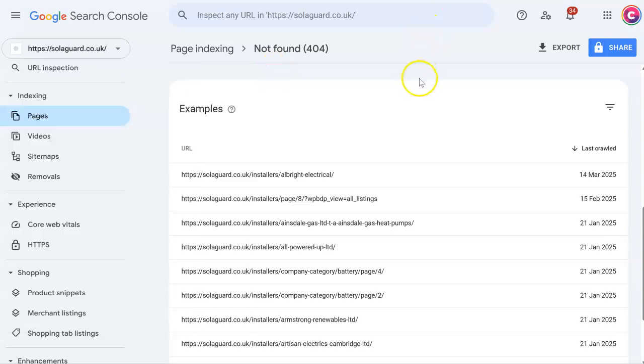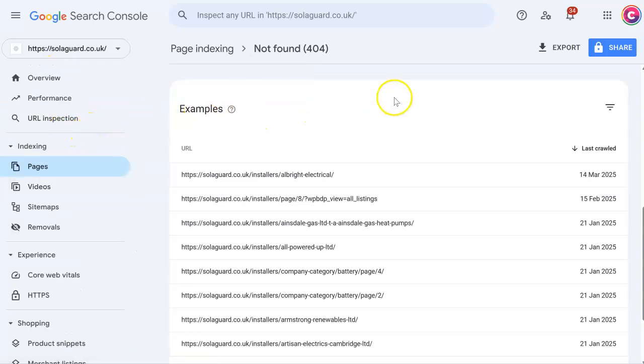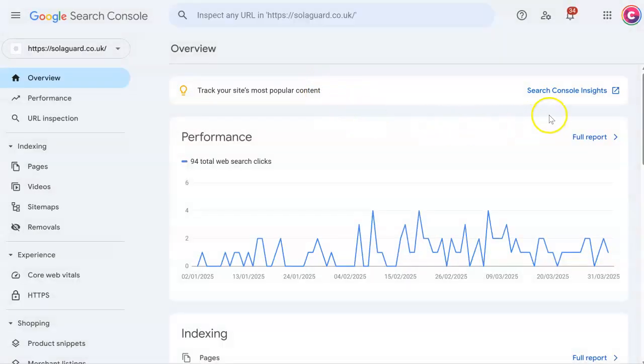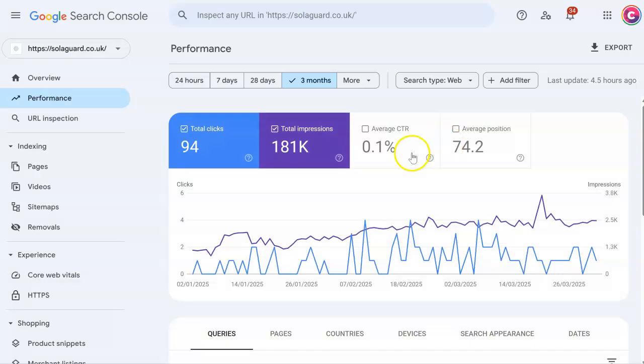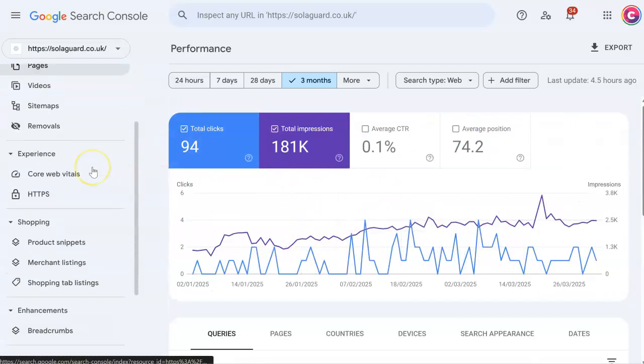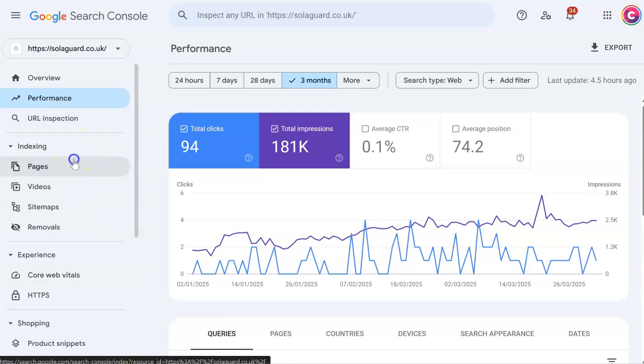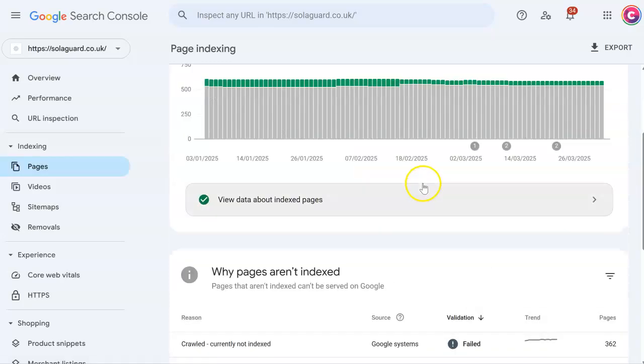Today's video is going to be walking through how to find not found 404 errors and then how to fix them on your WordPress website. So one of the best and free ways to do this is to have Google Search Console installed on your website. This is really interesting. It shows you how people are finding your website, the search impressions, how many clicks. And one thing it does is show you any potential errors you have on the website.